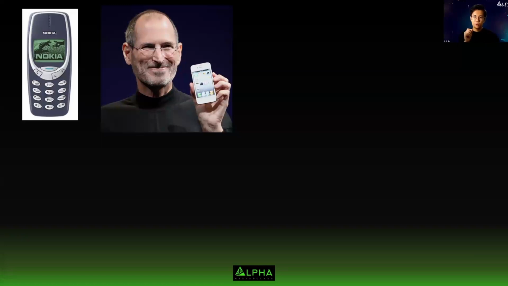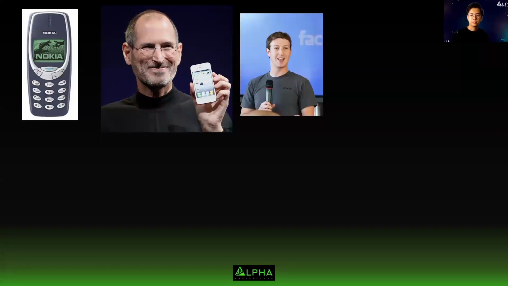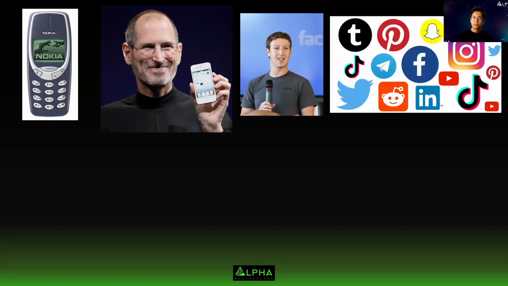Just a very, very few people noticed that, hey, using a smartphone with social media is another trend of making money, which is the guy Mark Zuckerberg. He realized the trend, embraced it, and made changes, and now he has become one of the richest guys in the world. And right now, he invented, I think you know, Facebook, Instagram is all by him.